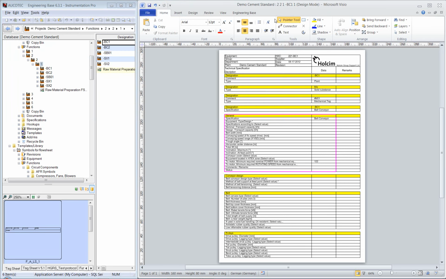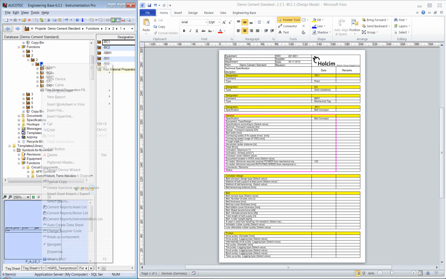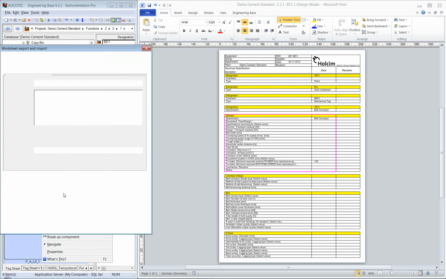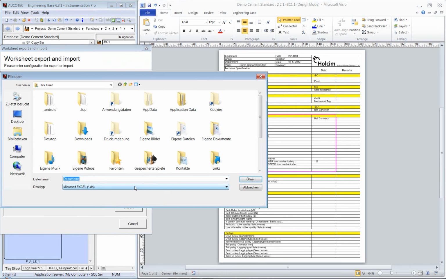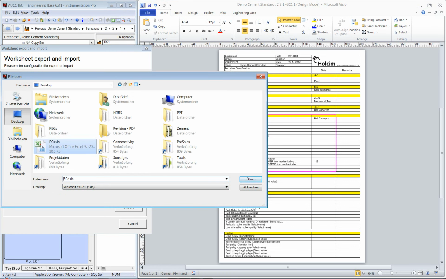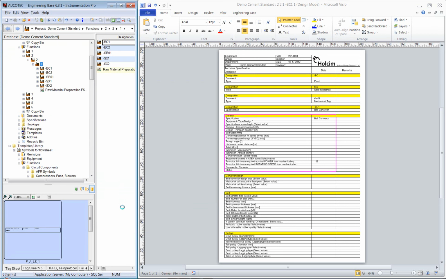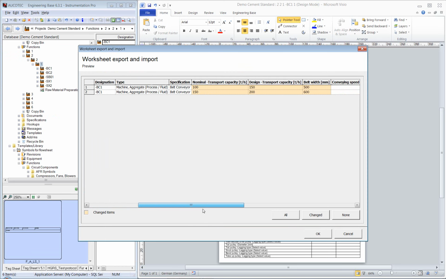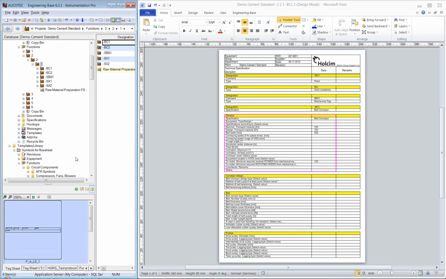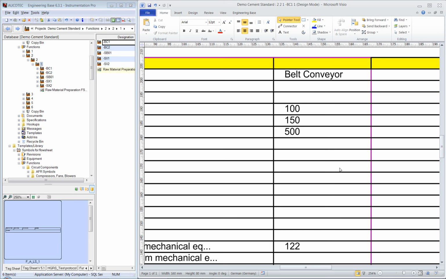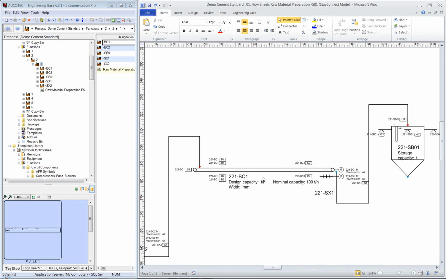and then in a second step we can re-import the information that comes from the sub-suppliers. Just have to select the files. We can have a preview of what has been modified. In that way we can see what information has been changed, and after that we do the import, and you can see that immediately all the information is put in on that sheet and on the drawings as well. For example, the flow sheet, there you see all your detailed information.